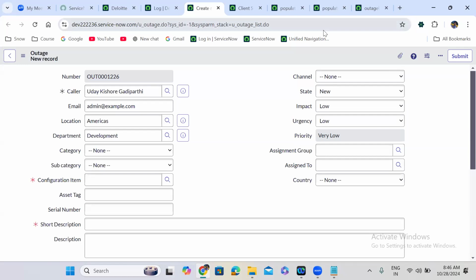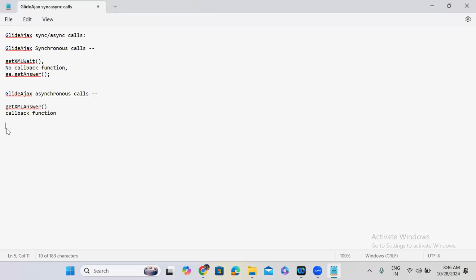Okay, so guys, here we have seen three ways: using g_form.getReference, using GlideRecord, and using GlideAjax. Again, in getReference we have sync calls and async calls.